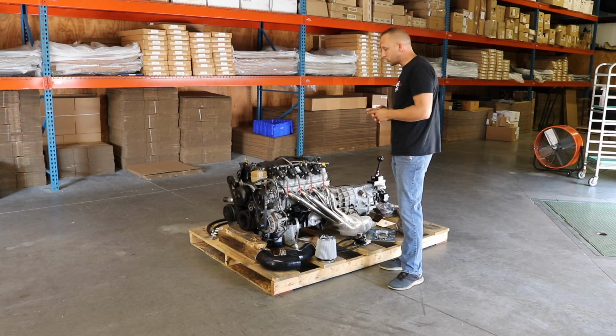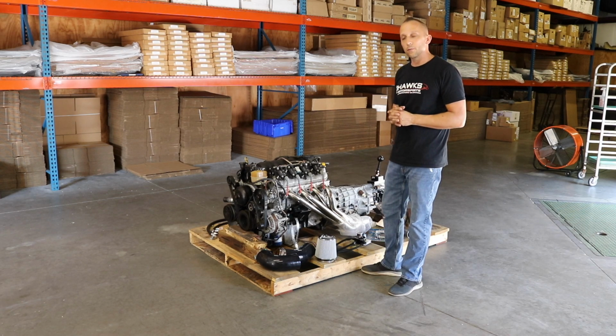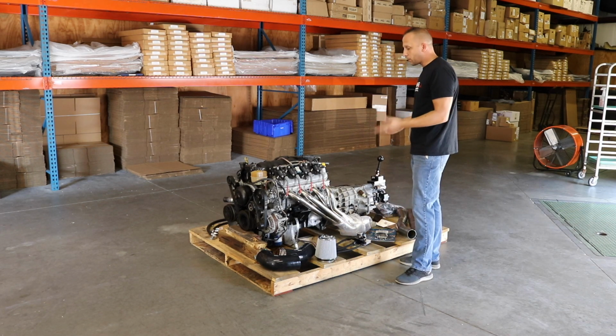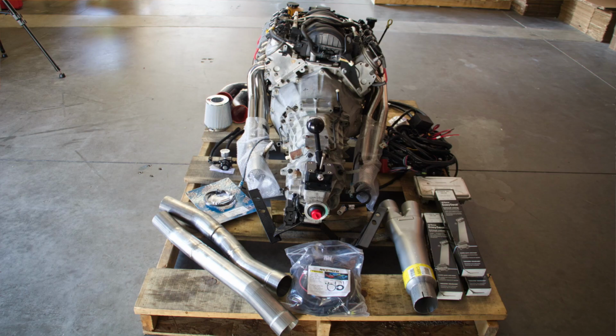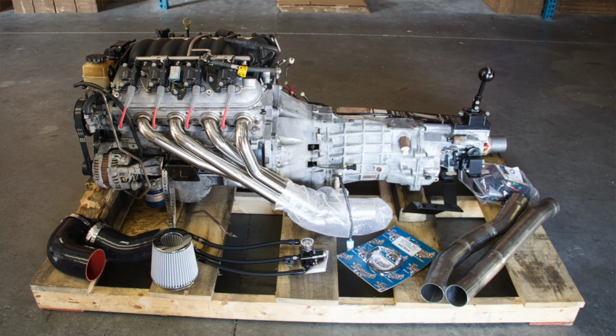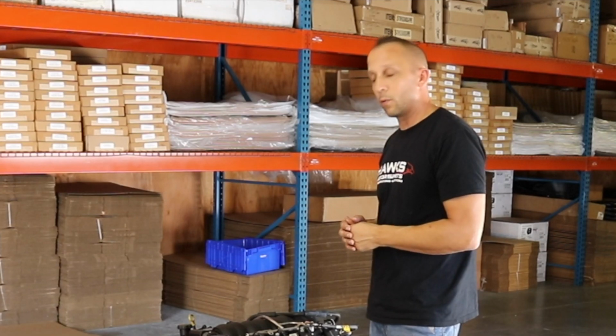This particular drivetrain we have here behind us is an LS2 6-speed from a 2006 GTO. As you can see in the picture, and I'll walk around and explain some of the details, a 2005 and 2006 GTO is a 24-tooth crank sensor engine. They do have a drive-by-wire throttle body originally.